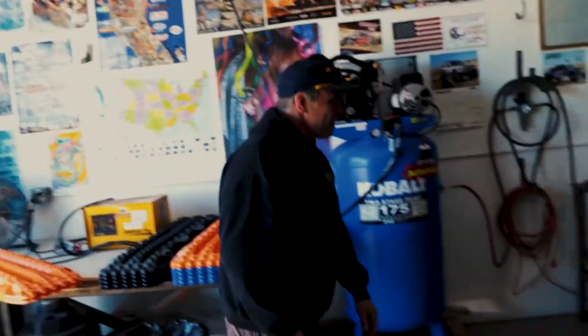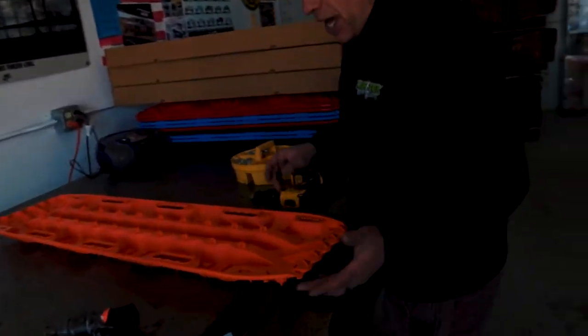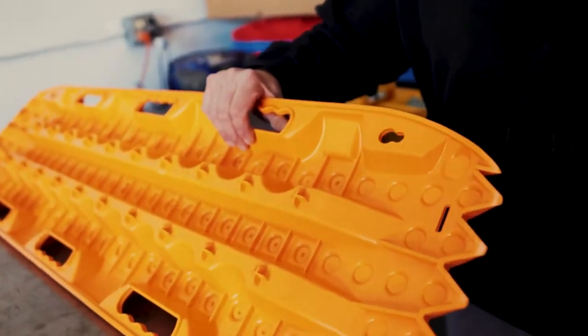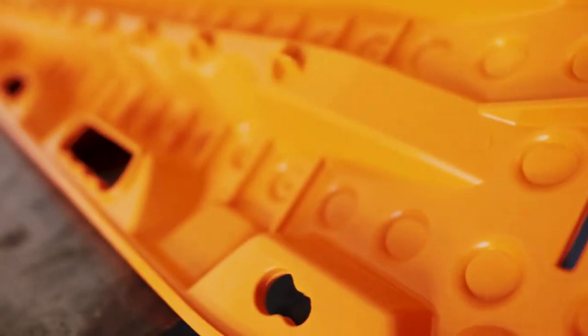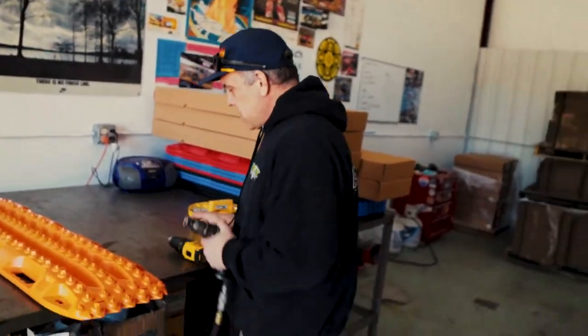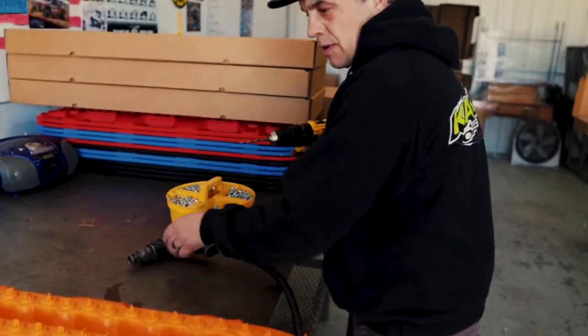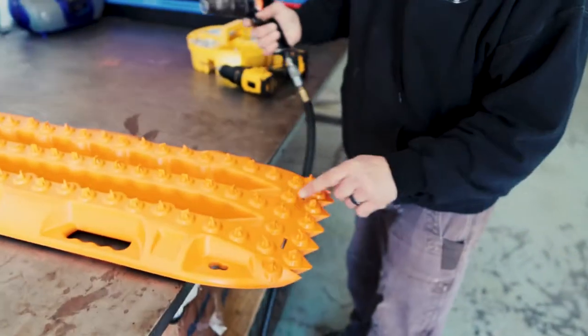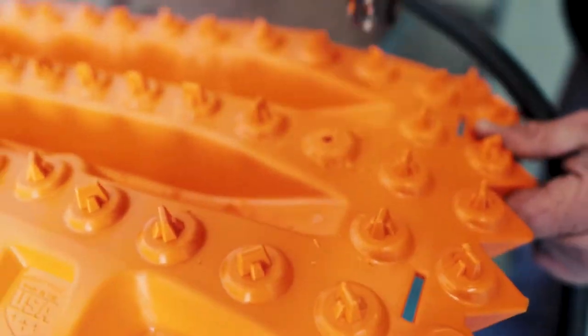That's awesome, dude! Hey, let me show you how we make them. So we can actually mold holes into them — we have 72 replaceable inserts in our 14,000-pound mold, with a 10,000th of an inch tolerance for venting. It's a big, amazing, complicated machine that makes these. When we want to do small batches or colors, what we do is real simple: we take a drill and an airplane rivet shaver. We drill a hole — it comes right through the top of the tooth there. We do that 36 times on each board. Believe me, it gives you Popeye arms.